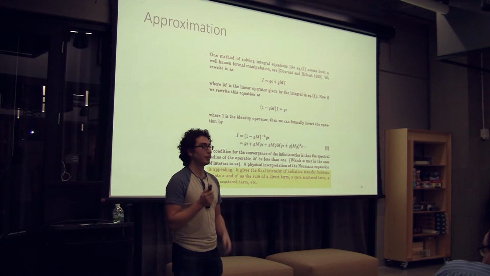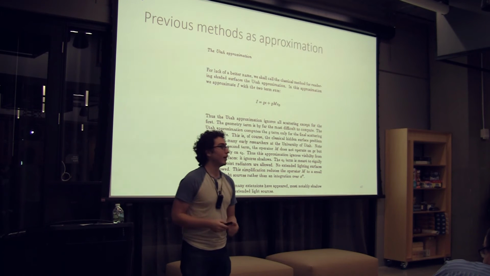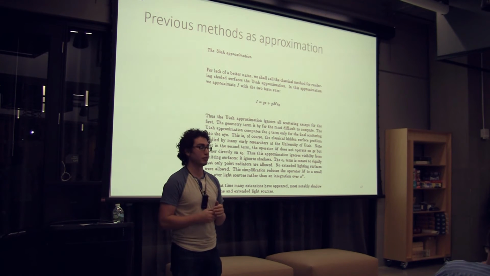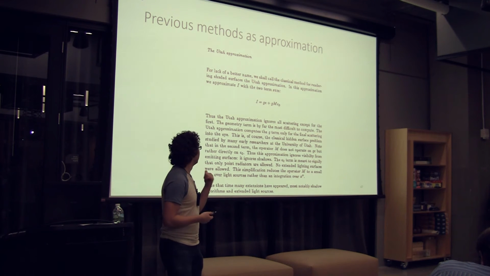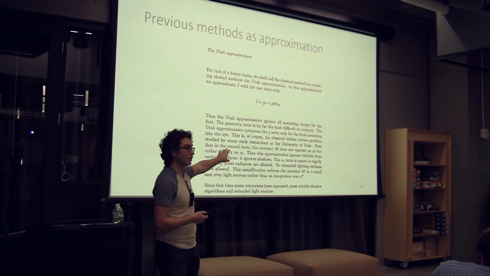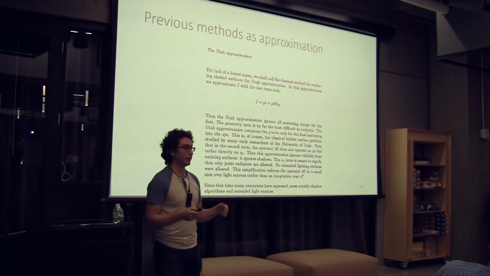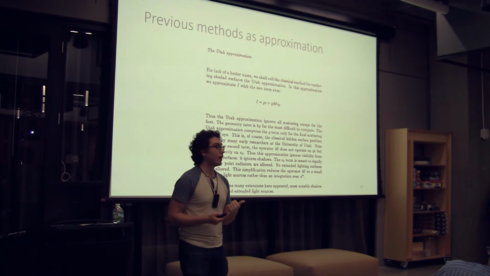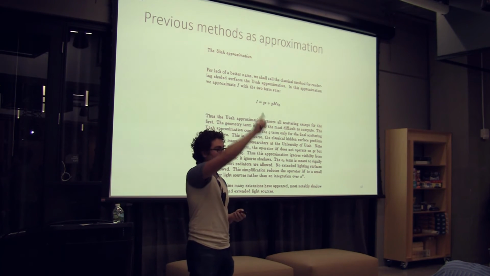The other thing that comes out is that we can look at prior models as an approximation in this kind of framework. The first one is what he calls a Utah approximation. Henry Gouraud, the guy who wrote the first paper, was out of the University of Utah, which had a big computer graphics group at the time. You can represent the model as this really small equation. He deals with light sources, so you get that, and you also get just the single bounce: light source to our surface to our viewer.